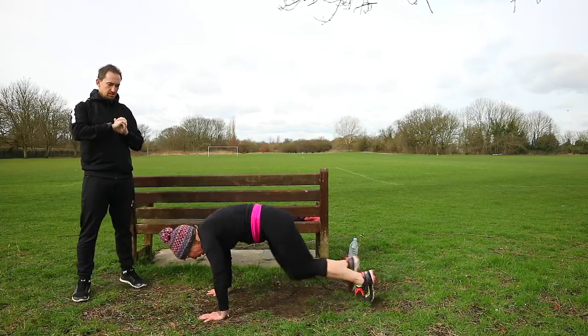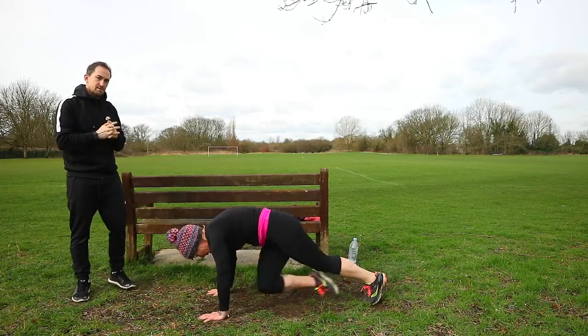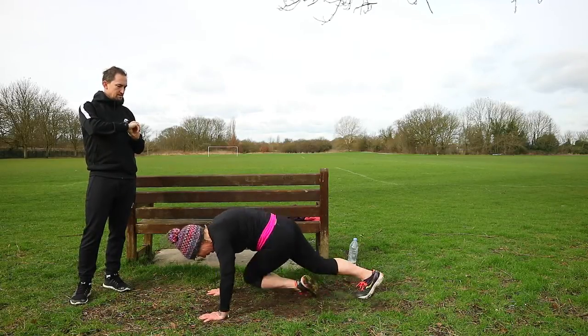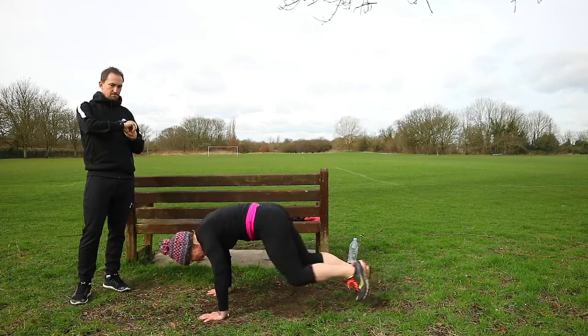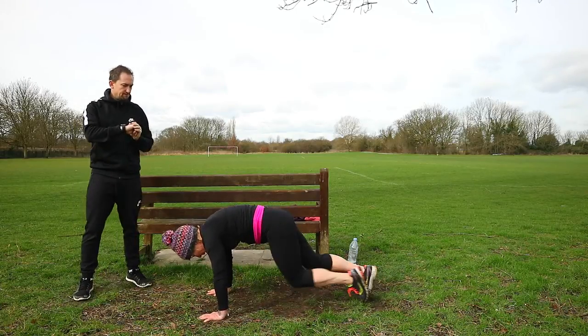1, 2, 3, 4, 5, 6, 7, 8, 9. Straight. Good. 5, 6, 7, 8, 9. Oblique. To get a knee across. Wide. 4, 5, 6, 7, 8, 9. Straight. 1, 2, 3, 4. Keep going.